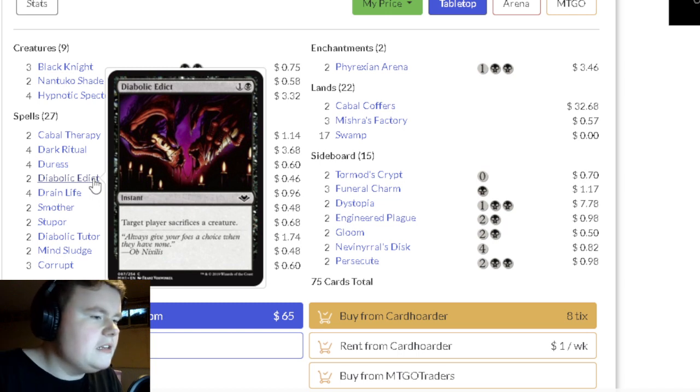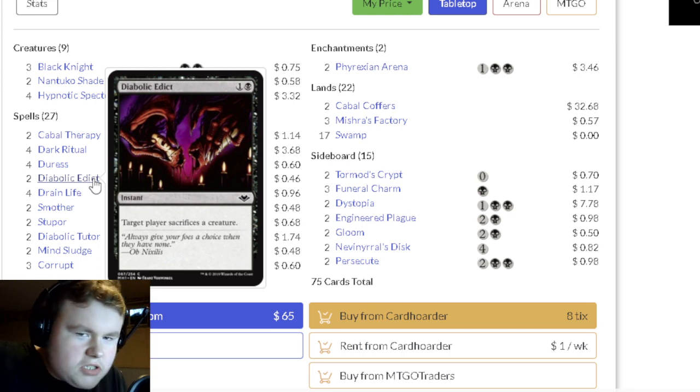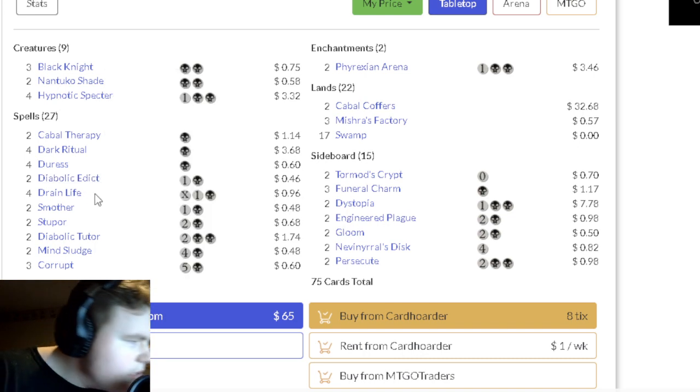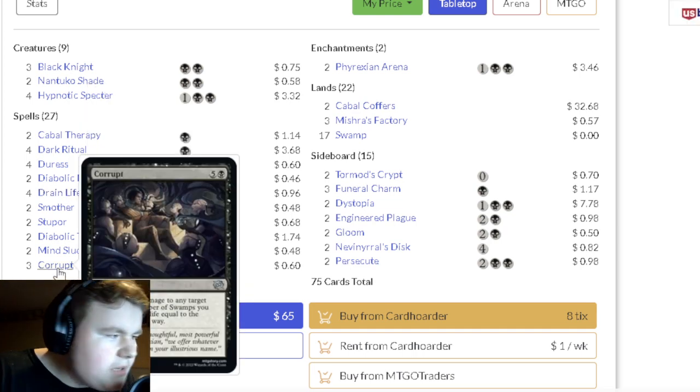So let's say you got mana and it's like, I cannot do anything. And then your opponent plays Gargantuan Person of Doom. Now you got something to do. Tap the 2 mana, instantly kill him. Congratulations, you win. Drain Life, one of our 2 win conditions. The other one being Corrupt, as you can see.